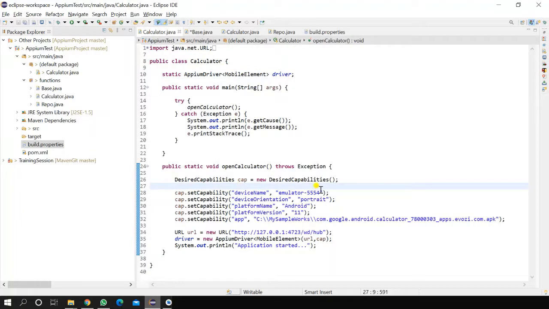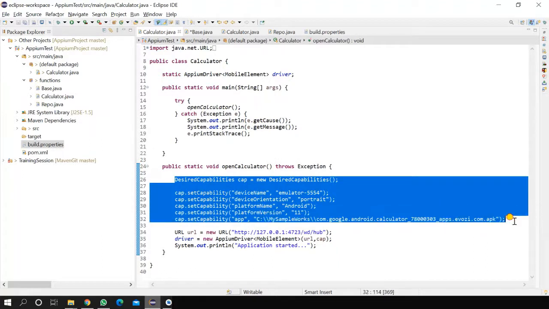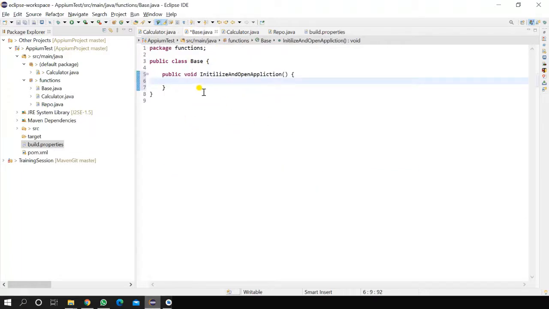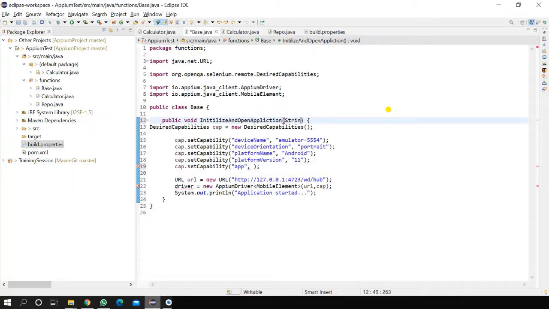Here we can give the details: the desired capabilities, capability name and all. The corresponding imports also came. We don't have to give the path now, we can parameterize the path. Application, so we can give the application here.